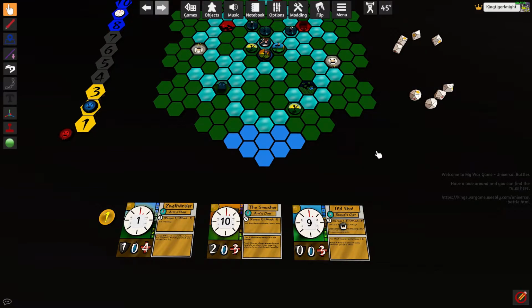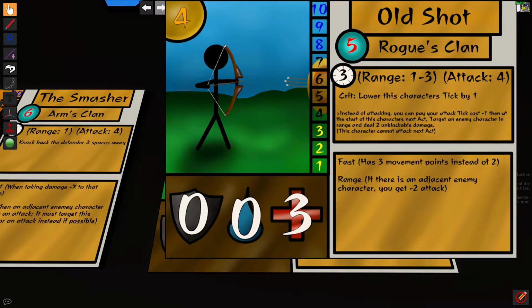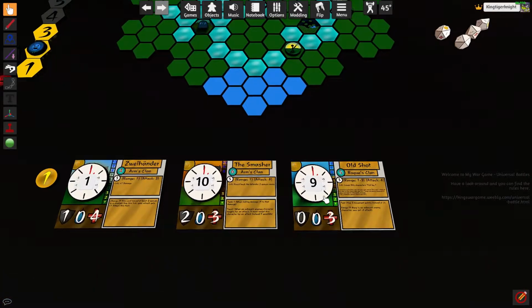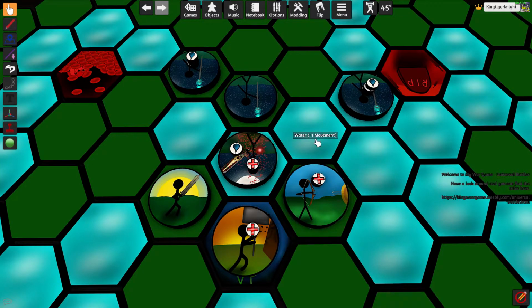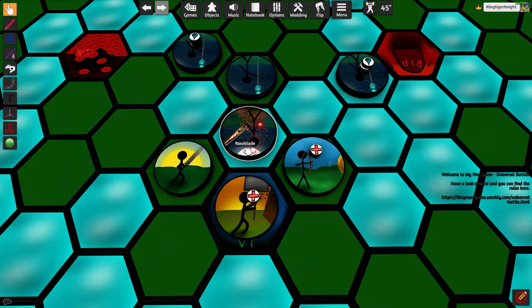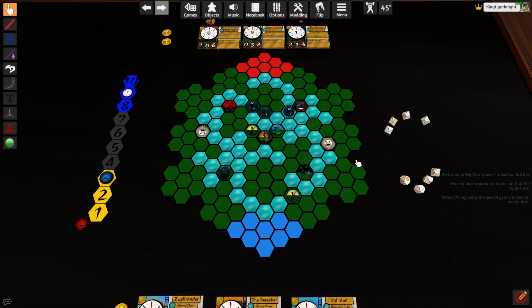Blue player has one character to activate on tick 9, which is Old Shot. So the ability says at the start of this character's next act, target an enemy character in range and deal 2 unblockable damage. So we're going to look around, which is range 1 to 3. And we are going to attack Wolfsblade, because Wolfsblade already has HP damage, and dealing 2 unblockable to Wolfsblade means 3, and 3 is enough to defeat Wolfsblade. Goodbye, Wolfsblade. Blue will get a victory point. And blue is really in the lead right here.